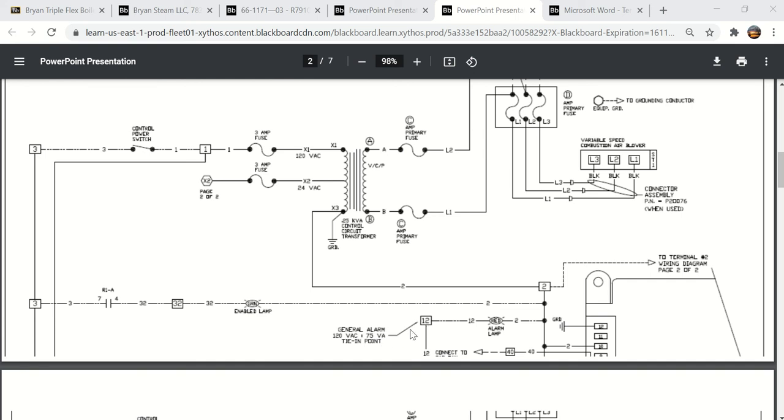So I'm going to use the term for the relay coil here, but the contact that's tied to that relay would be what they call a dry contact. That means that the contact of that relay does not have any power coming from the source, which is the boiler. It is just a contact that is dry and used as an open close switch to indicate that there's an alarm condition.